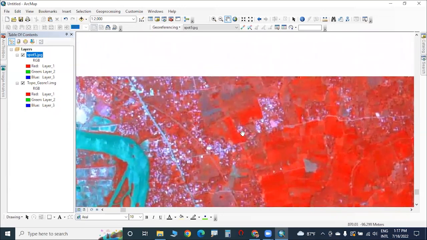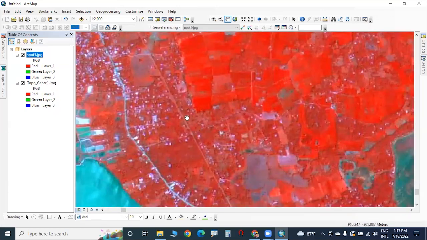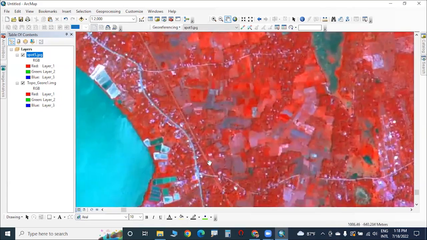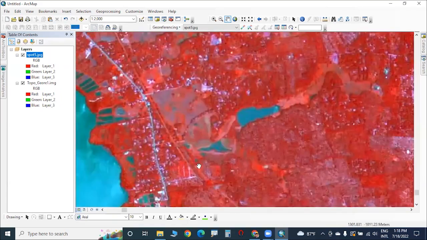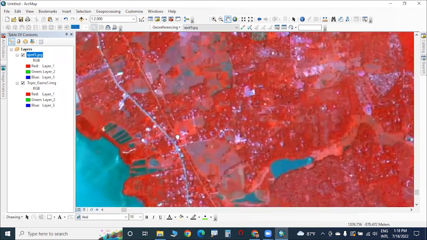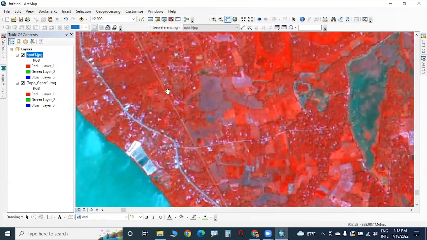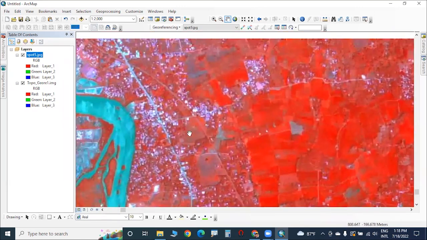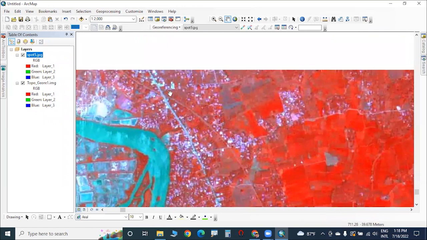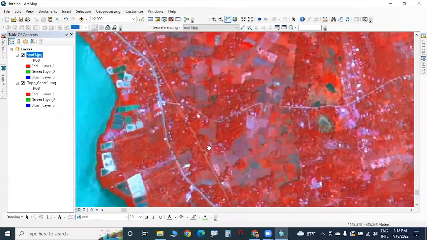You can see the main road network. And there is a specific feature. You can see a straight line here. What is it? It should be either a railway line or the other one. How can we see this kind of feature in the topo sheet? It should be a high tension line, right? A railway line or a high tension line. So here you can see this line crosses over the road, crosses over the main road, and it is running through the built-up area.